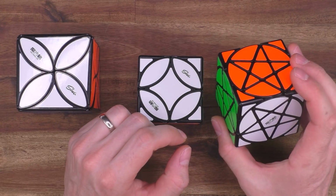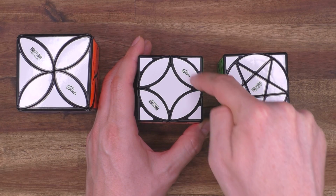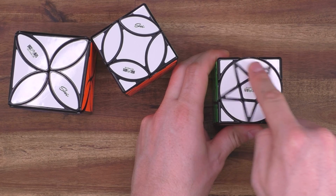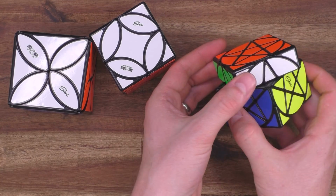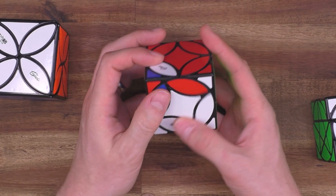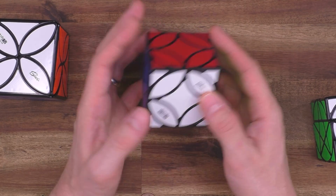But in addition, same as the Pentacle Cube, it contains this disc here, and this is why it's called Ancient Coin, because this disc here on the inside looks like these old ancient coins with this squared hole in the middle. And you can twist these, on the Pentacle Cube here, you could twist these to align the pieces and then turn them here layer by layer. On this one, when you scramble it up, you already will notice what this is for. Okay, you can twist them and need to replace these pieces here and sort the color as usual for twisty puzzles.